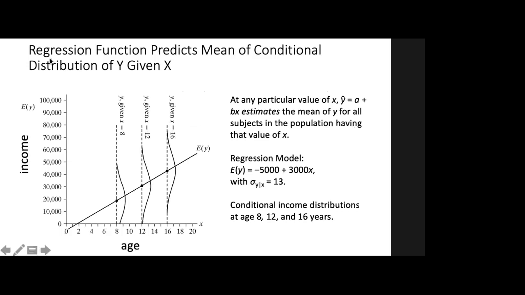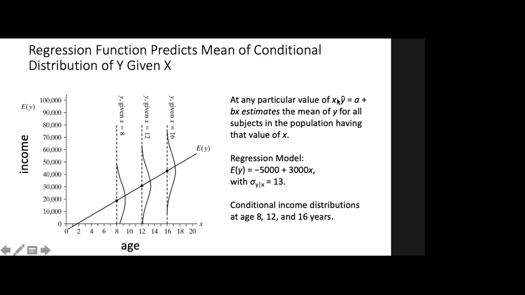So here's another example from the textbook, and that is the relationship between age, which in this case would be the predictor, and income, the outcome variable. That's also an example where we cannot interpret the intercept in a meaningful way. So we want to predict income from age, at any particular value of age: 6 years, 8 years, 10 years, 12 years, 14 years, etc.